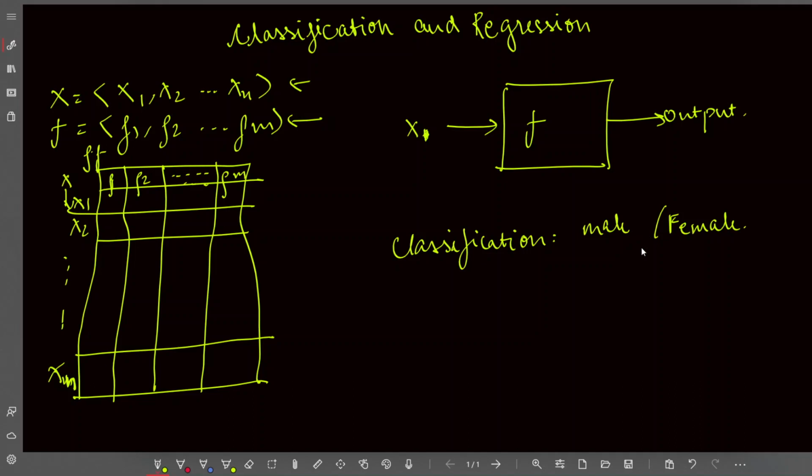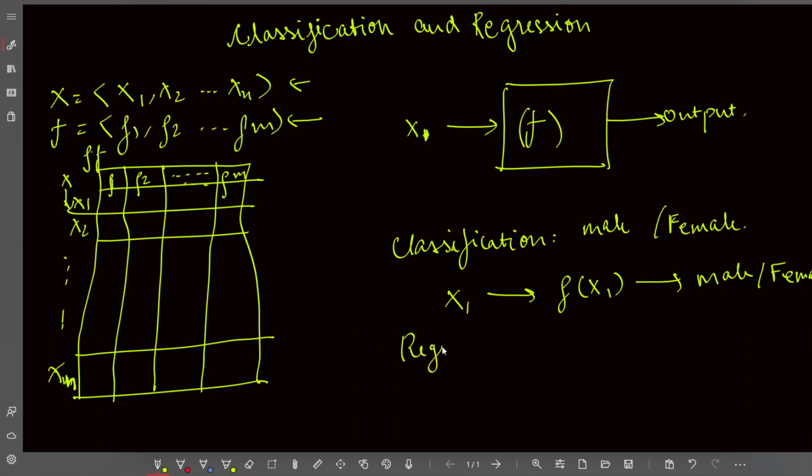So how can you do that? You can have different features. It's usually seen that men are taller than women in general, and women have longer hair than men. That can help identify which class your data point belongs to. So the entire point of a machine learning algorithm is to find this function f, such that if I give it a point x1 and it passes through the function f of x1, it gives me an output that tells me whether my data point belongs to male or female. That is what a classification task is.